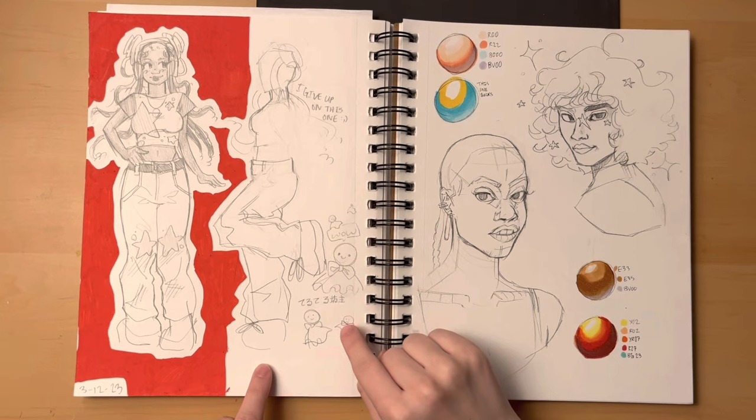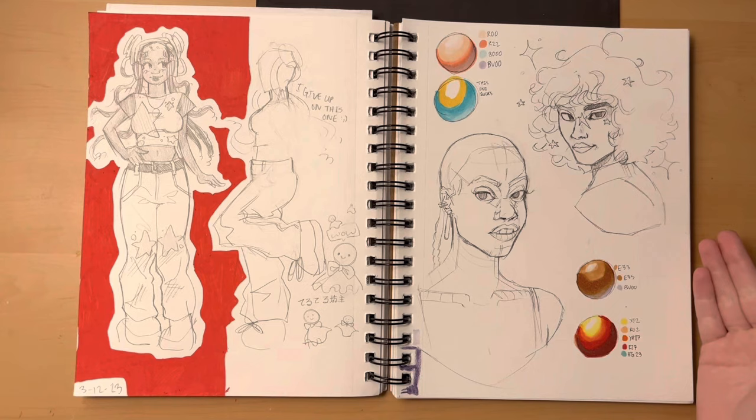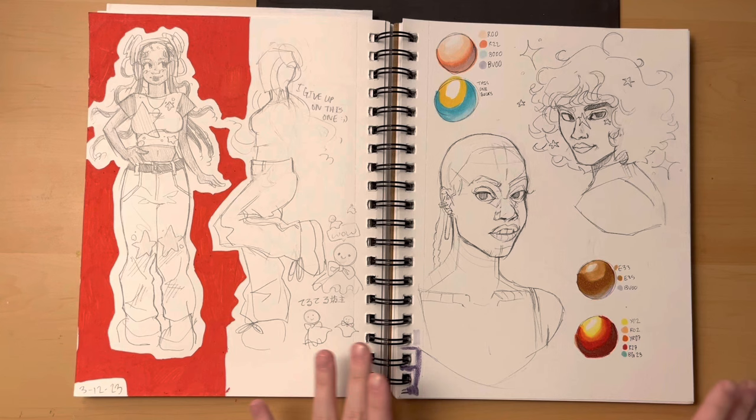And then these two aren't really outfits or anything. They're just people I thought looked cool. And so I tried my best to get the dimensions of their face down and stuff like that. And it didn't really work because they look good, but it doesn't look like the person I was drawing.